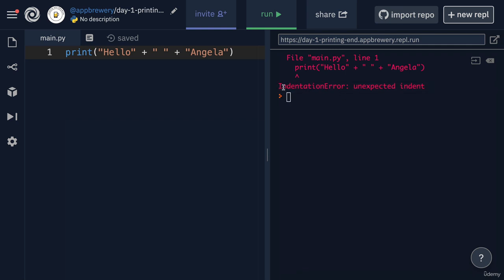And the next time you get an indentation error, you'll be able to look at where that error is, and hopefully you'll be able to either use Stack Overflow or just remember what this error message means, and you'll be able to fix your code. Now, this is the second error that we've come across. The last error was a syntax error, for example, when we forgot to add the end double quotes. This one is called a syntax error, and this one is called an indentation error.